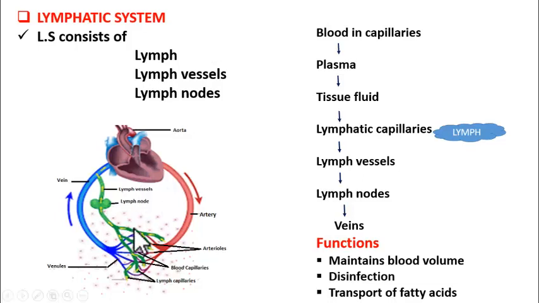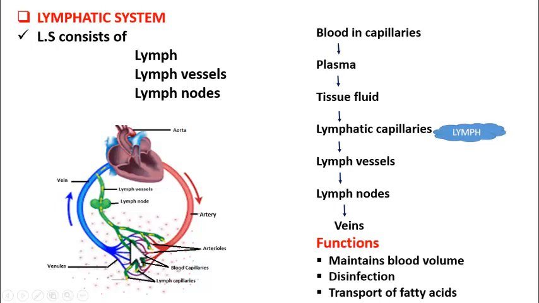For that, come back to the point of tissue fluid. Students, after the exchange of materials, the tissue fluid enters into venules and then into vein and then into vena cava. That's what I told, right? But actually, only 90% of the tissue fluid enters into venules. 10% remains back. Got it? So 10% remains back in the tissues.